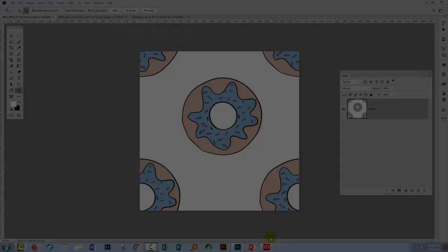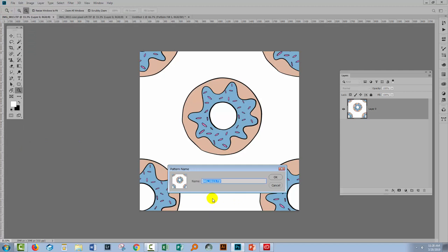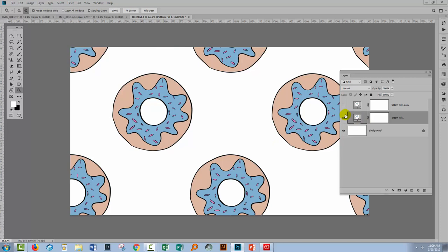Now that we've finished in Procreate we can swing across and see how we could use it in Photoshop or upload it to the web. I've just opened the image I sent myself — this is the one we made in class. With it open I can create it as a pattern by selecting Edit and then Define Pattern. I also created another version of the pattern after I stopped recording — it looks identical, but it's one pixel off. I want to show you what one pixel off looks like and why we need to be really careful in Procreate to ensure everything is dead accurate. Looking at the correct pattern, there are no problems at all.